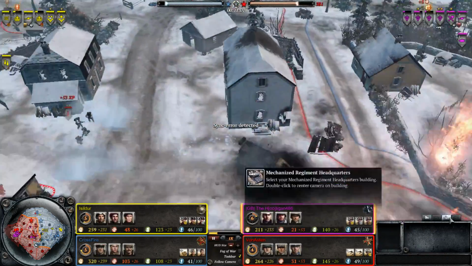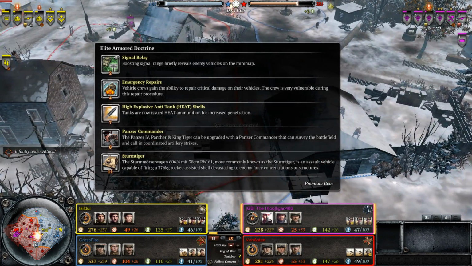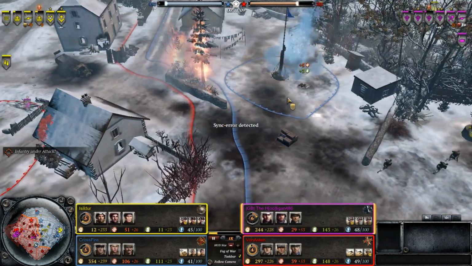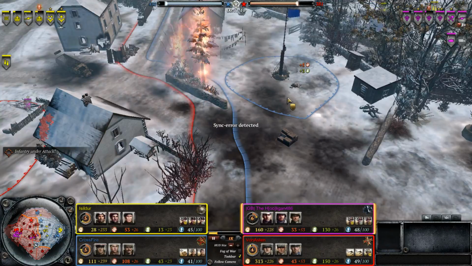Hooligan might be going for a Schwerpanzer headquarters at this point, or he might be trying to go for something like a Sturmtiger or a, let's see, no, he does not have Scavenger Doctrine. So interesting.